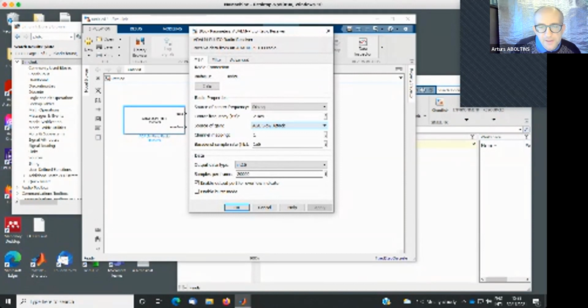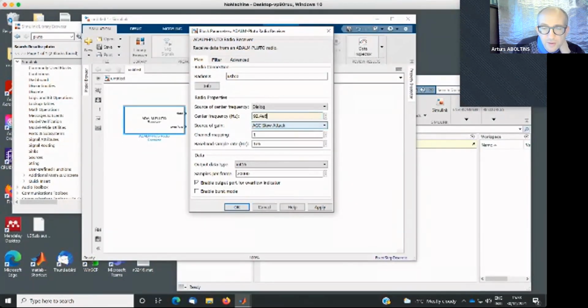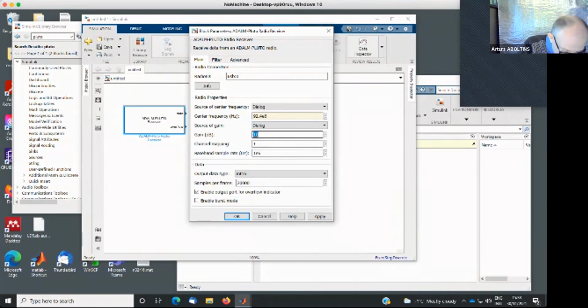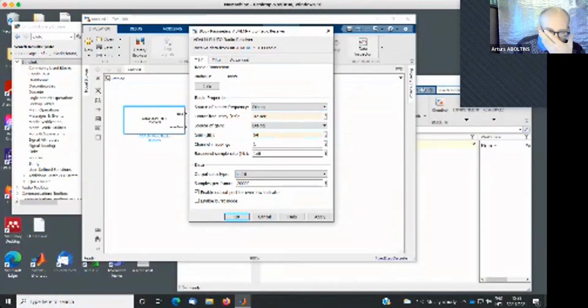I will use a fixed frequency because now I know the frequency of the radio station. It is 92.4 megahertz. And here the gain will be 64 dB. You should maybe use a slider or something, but I will not because I need to do it fast.